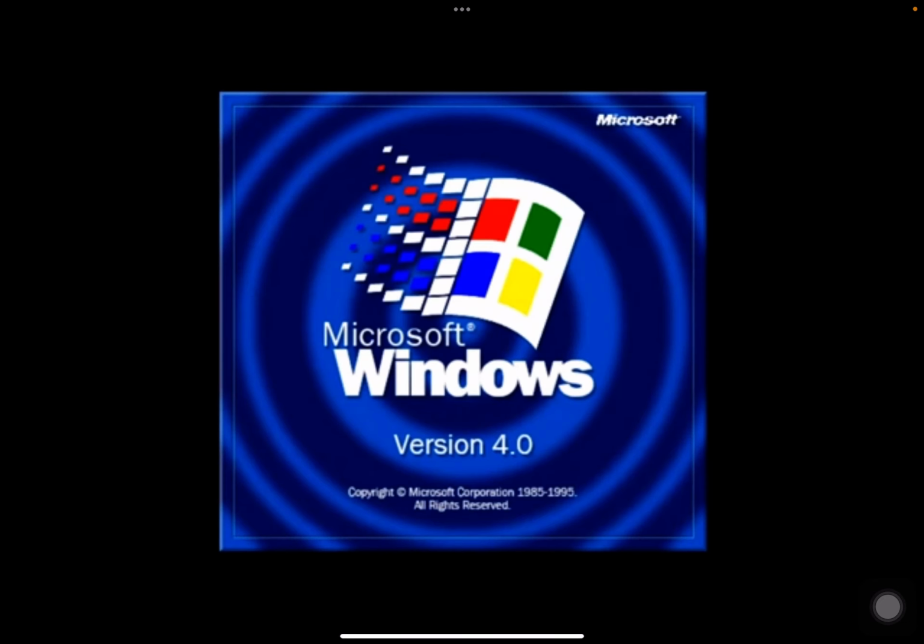Windows 4.0 does not exist. This is just the Windows 95 startup sound followed by a bunch of other beeps. I don't know.